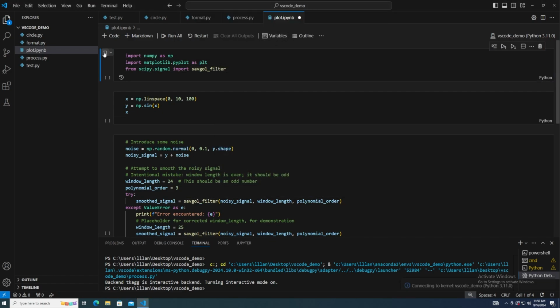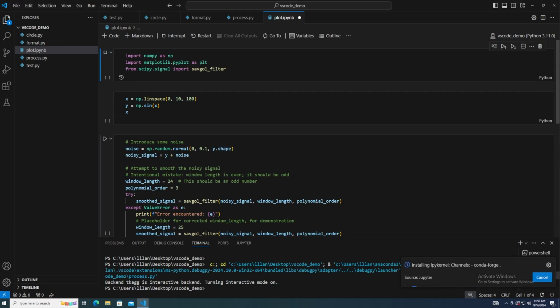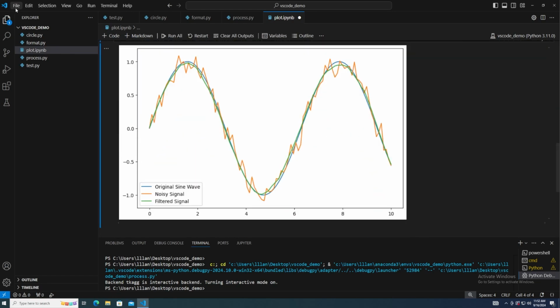You can run the first cell, but if this is your Conda environment's first time using Jupyter, it might need to install some additional packages. When a pop-up appears, simply click Install. It may take a few minutes, but once the packages are installed, you'll be ready to start running your code. Using Jupyter Notebooks directly in VSCode rather than opening them in a browser has its advantages, as it provides all the other tools we have mentioned in this video.